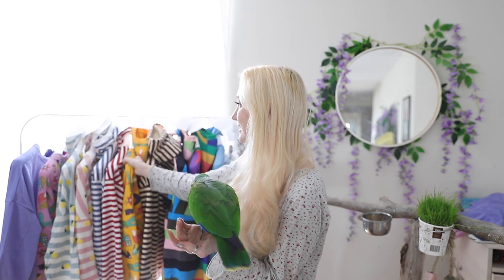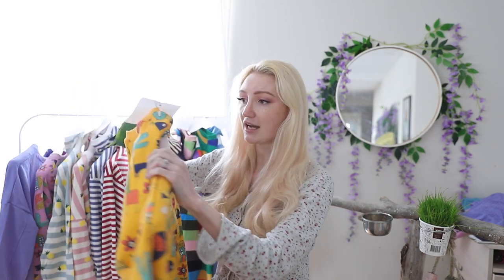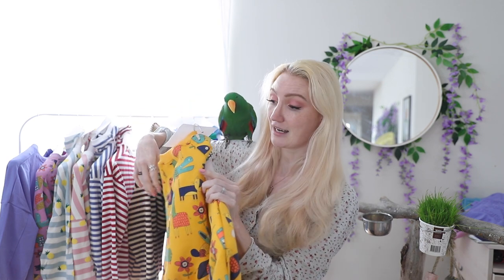I have allocated this lovely yellow set here to the Pomeranian cross and his owner, but I'm not entirely sure if this little sweater is going to fit him. If it doesn't, I may have to let Caitlin, the owner, have a browse through some of the dog sweaters and see which one is actually going to fit him. And then I may have to start rearranging. So this could get a little bit complicated, but at the end of the day, you guys are here to see dogs. So even if things go a little bit crazy, doesn't matter. Nothing out of the ordinary in this household.